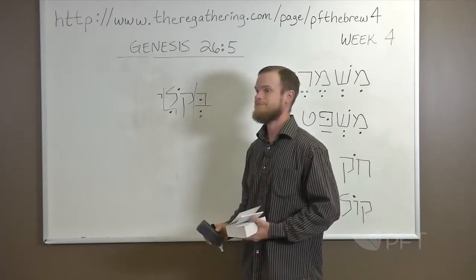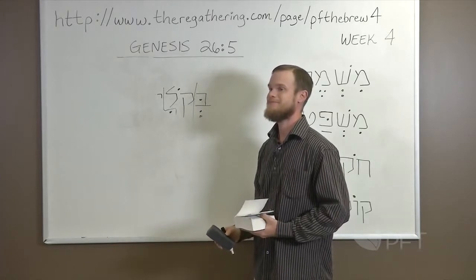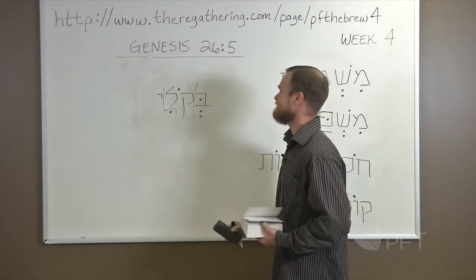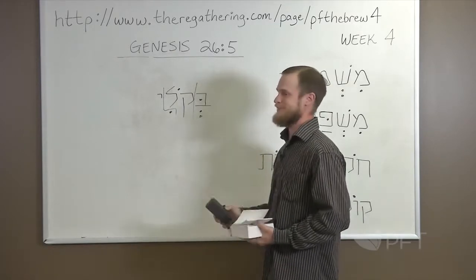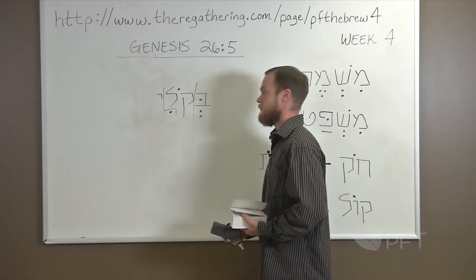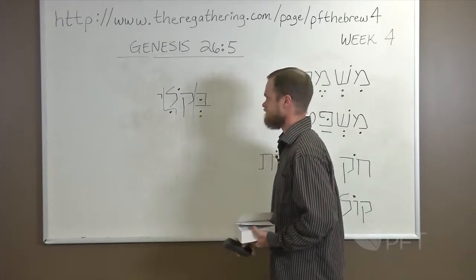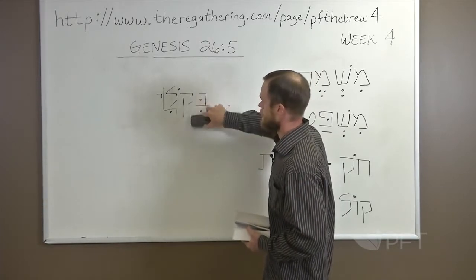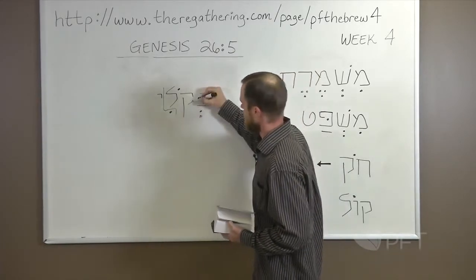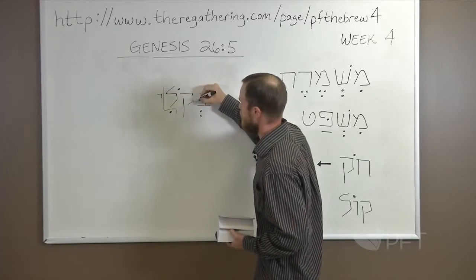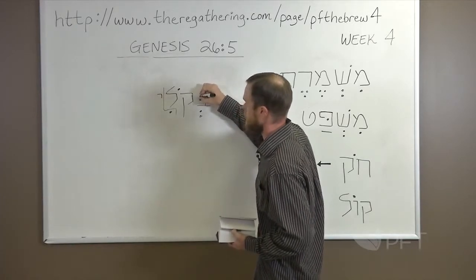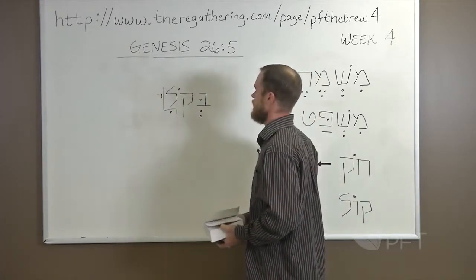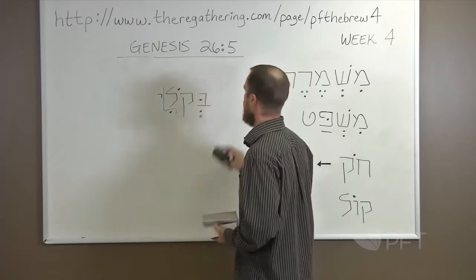Jacob worked in Rachel and in Leah to try to earn them. Mm-hmm. It's weird. Yes, so these prepositions have some fluidity to them. But the idea, though, is he listened to my voice. That's the most sensible translation given what shamang means and given what kol is. He heard my voice is kind of the idea here.